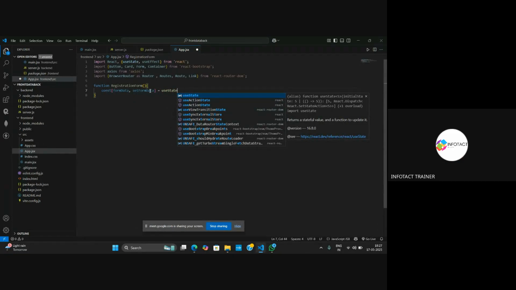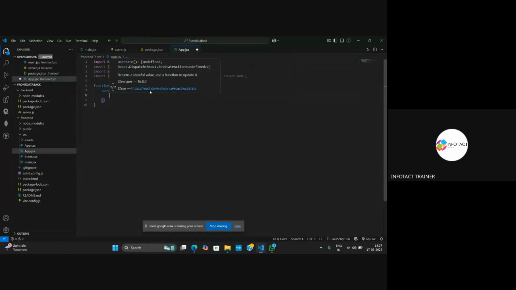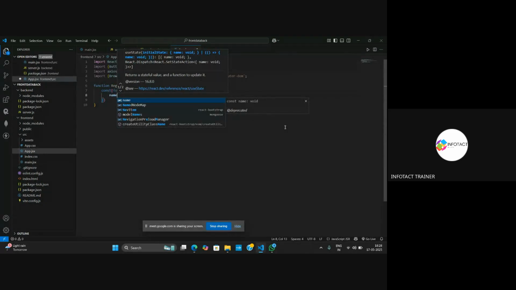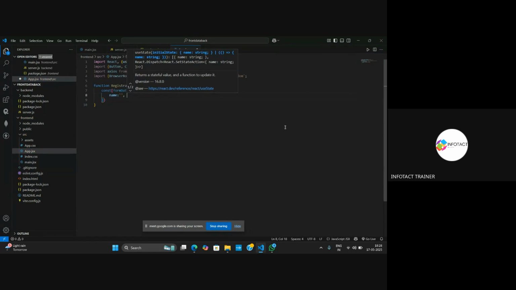So I'm using the useState hook, and inside this I will provide different variables that I have provided inside my backend, which are name, and the name will store empty data. All the fields in a website are usually empty by default, in which we fill our data.